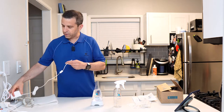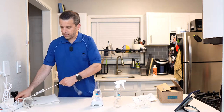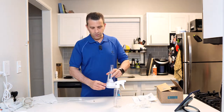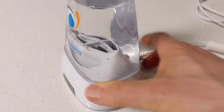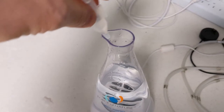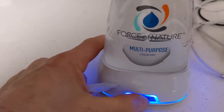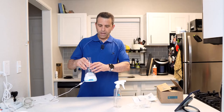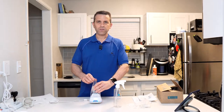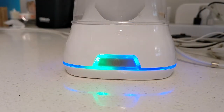Once you've got the water in, you plug it into an outlet — I'm extending the cable so you can see — and plug it in at the back. Then take the capsule, twist it off, and pour it right in. There's a button on the device, and once you press it, it starts with a blue light going around the edges.